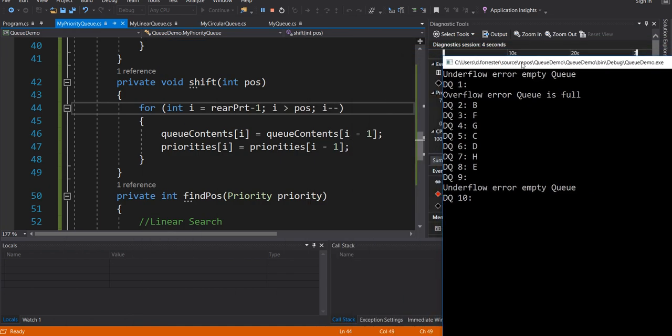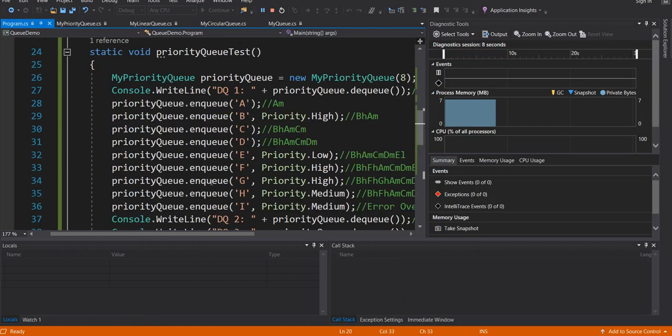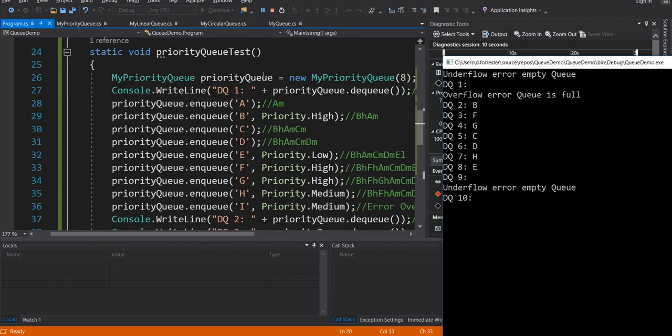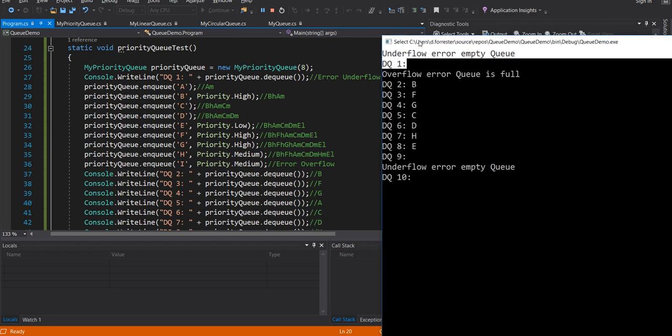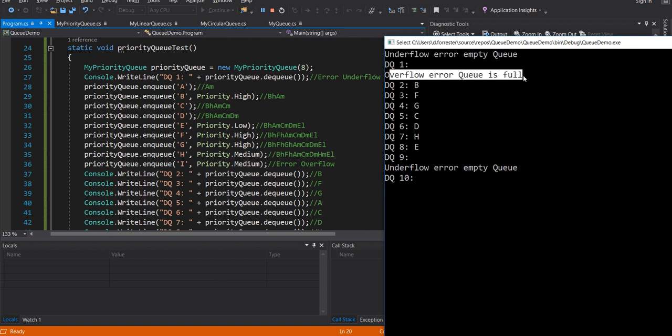Let's have a look at what we've got here. So go back to our program and see what we were expecting. So we expected an underflow error at first, we got that. We weren't expecting an overflow error as the queue is full. Oh no, we were, sorry.